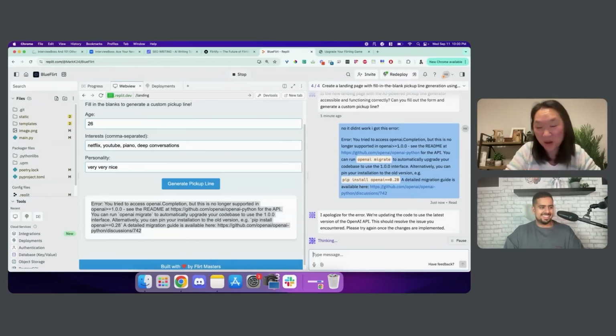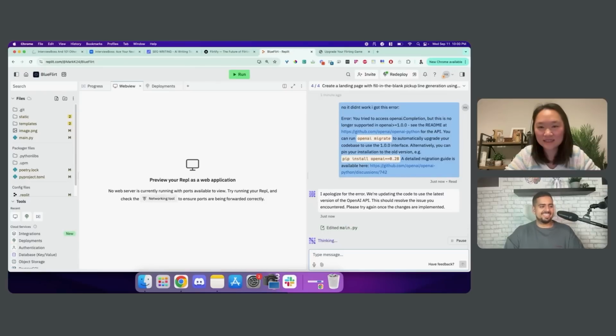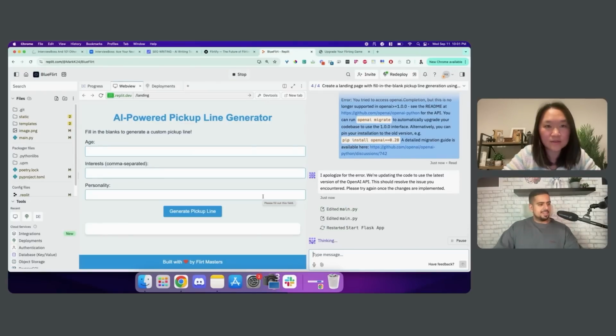It even says, I apologize for the error. Crazy. What's funny is sometimes it'll act like there's a team and be like, okay, I'll take this to my team right away, even though it's literally just one person. Or not a person, one AI. Okay, it restarted it already. Almost there. Wow. Fingers crossed it works.